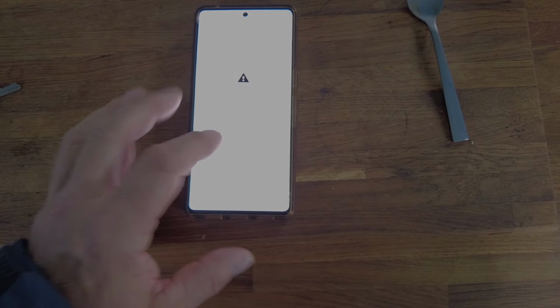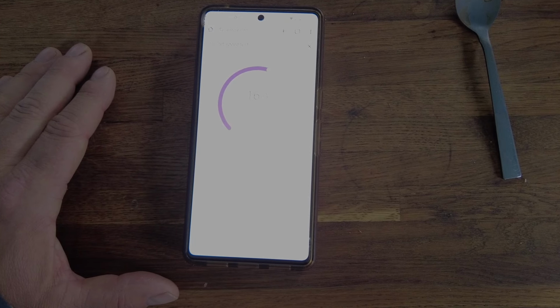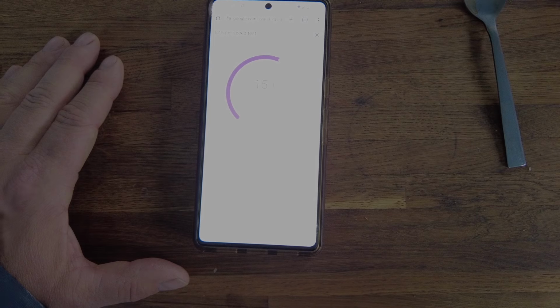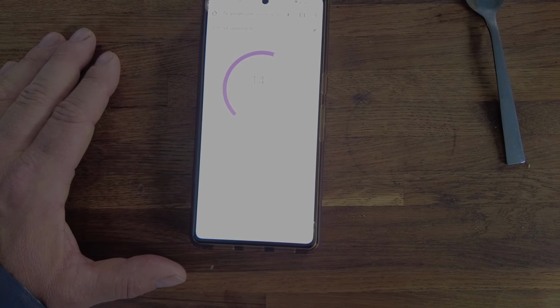Not great if you were gaming, but quite easily you could use everything in the property with no problem, streaming TV and things like that, and using your phones and cameras and lighting and all that sort of thing. Works absolutely fine at that sort of speed. So we're going to move on a little bit and see what the results are up there.